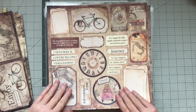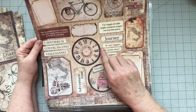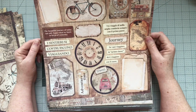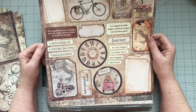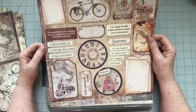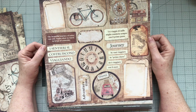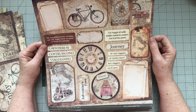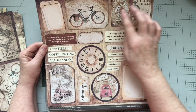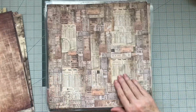And then we've got some more tags and some words. Sentiments or words. The only problem is that I do not know what that means in Italian, so I would have to look those up before I put them down just to make sure that I know what the words mean if I get asked. But nice ephemera pieces to cut out, or if you want to use the back as a plain sheet, you have that design there.